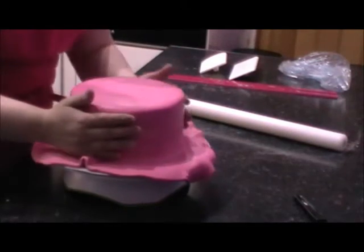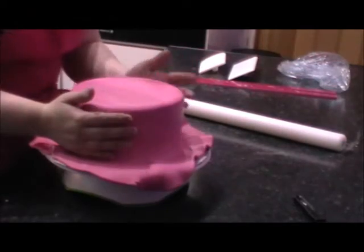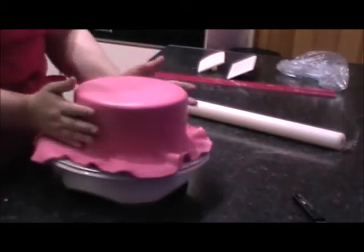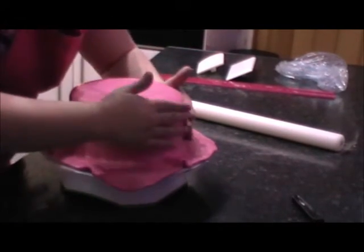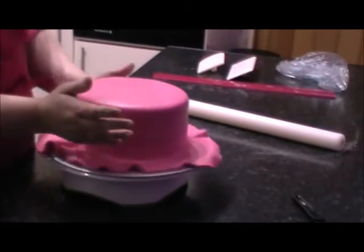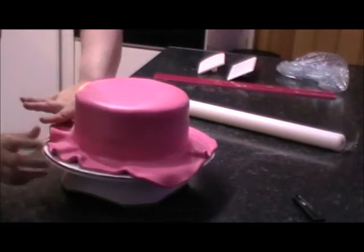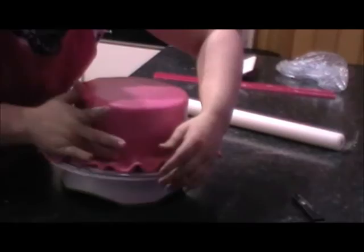You might notice this has got a little bit of a sheen, and that's because it's quite warm in this kitchen. Sugar can be shocking to work with when it gets very, very humid. But I'm not going to worry, because I can easily cover it with icing sugar — it will affect it when I start using my smoothers as they'll stick a little. So I've got a few more pleats just down here. I'm using my fingers — don't worry, the fondant's not going to set on you straight away.